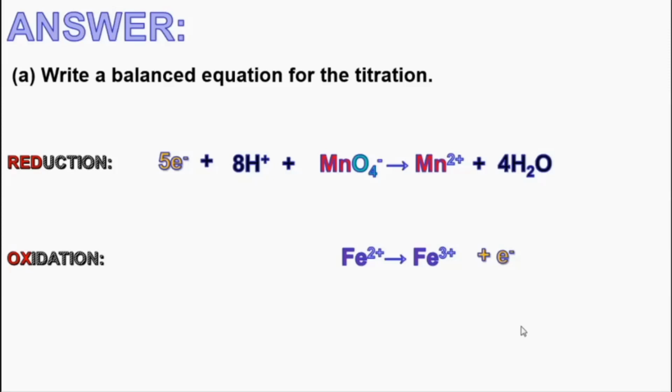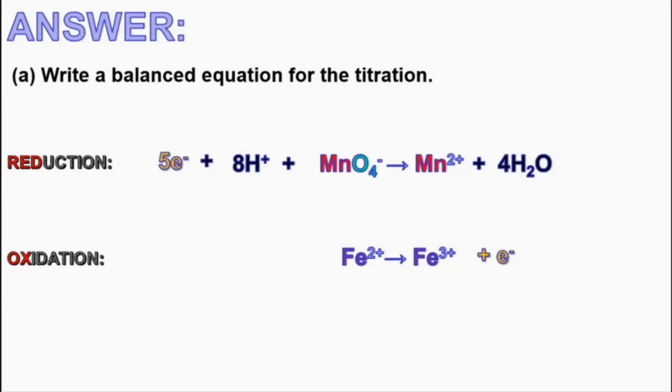Once we are done balancing the charges, we are going to combine these two half equations to form the final equation, the full redox equation. But the problem here is that the number of electrons in the two equations is different. If we want to combine these two half equations, the number of electrons in both must be equalized. Why? Because these electrons must be cancelled at the end.